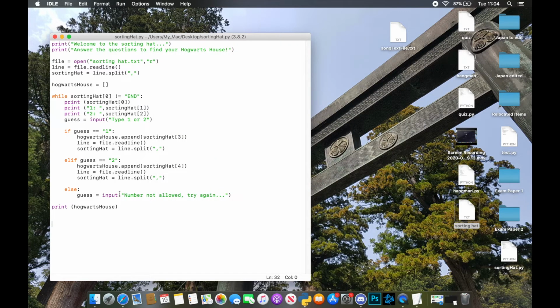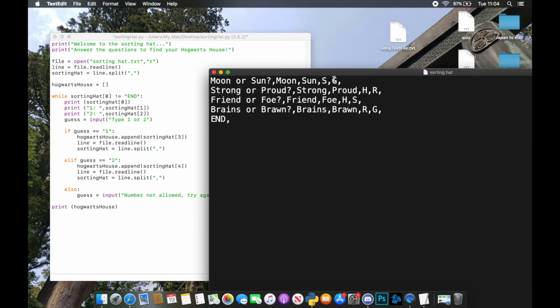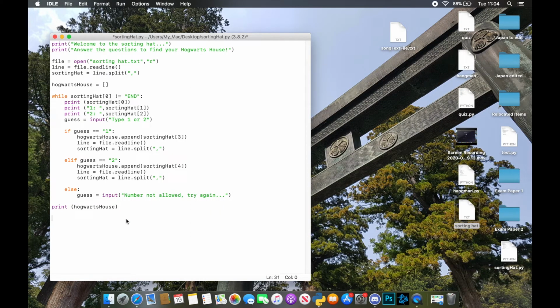Sounds simple. So what I need to do with this variable here is count up the amount of G's that are in it, the amount of R's that are in it, the amount of S's, and the amount of H's that are in it. Because obviously my key, I'm only looking at these letters here at the end, so I need the amount of each one, and then once I've got the amount I can work out which house they belong to. There's an inbuilt function to count these, and there's an inbuilt function to sort these as well.